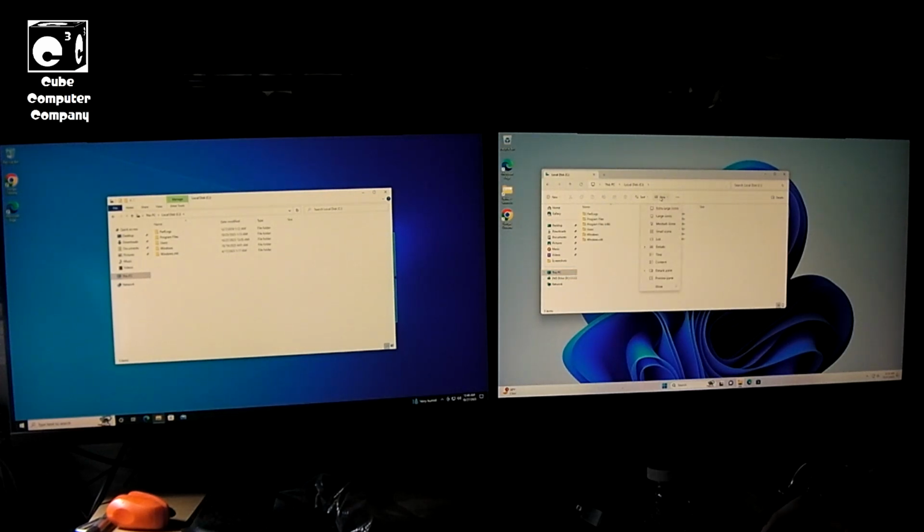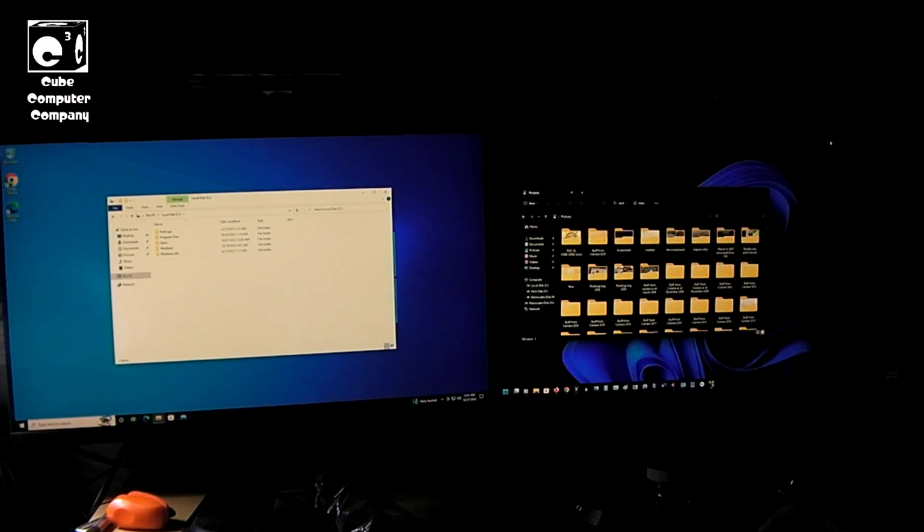But in Windows 11, the default view of file details, or in a detailed view, is all spread out, and you can see everything here is all spread out. Seriously, I don't understand the whole concept of spreading everything out. It's just wasting screen space. But the good news is, at least in File Explorer, you can turn that off by going to View, Show, and then of course clicking Compact View. And I should note that in the previous File Explorer of Windows 11, you go to View, and then there's Compact View.